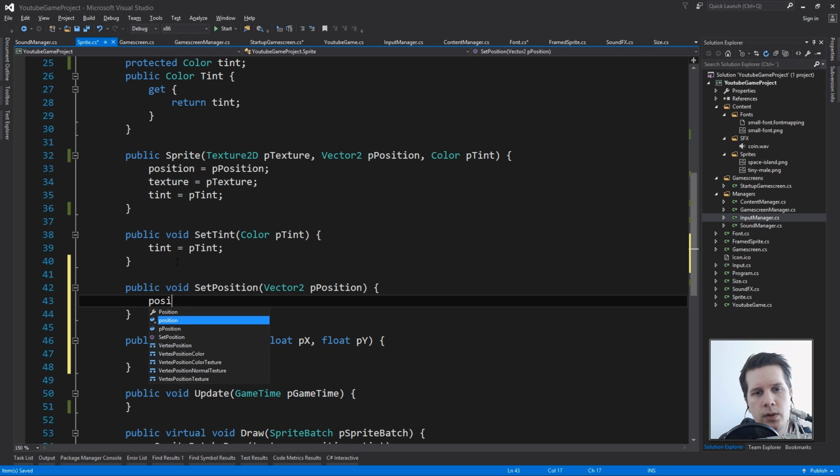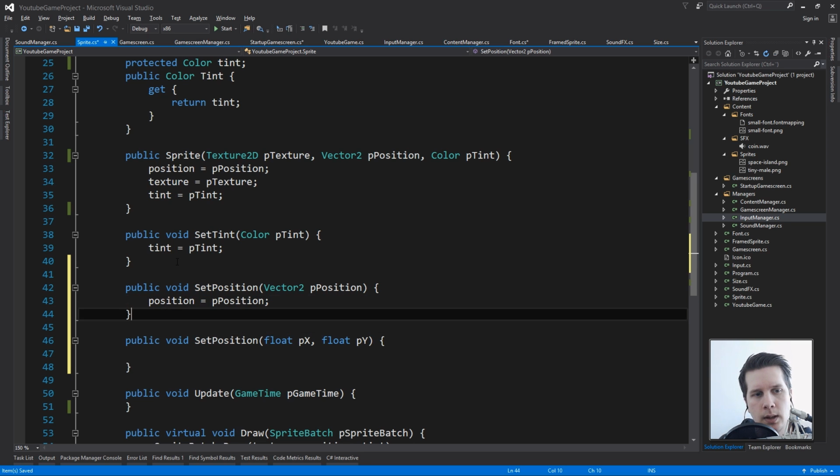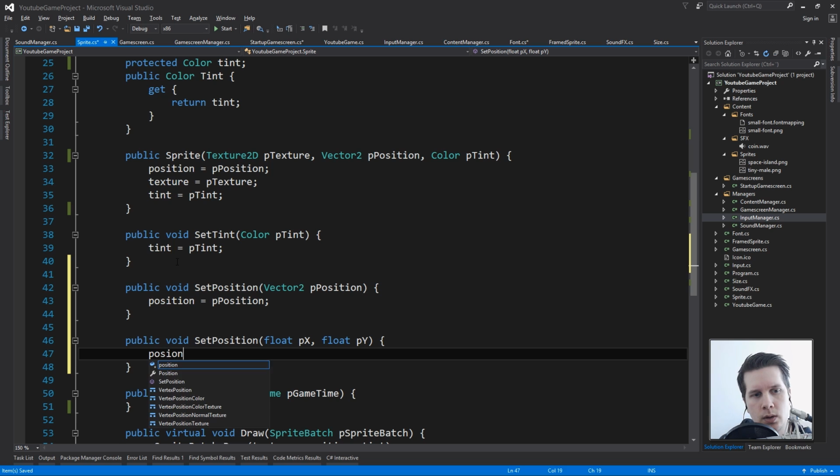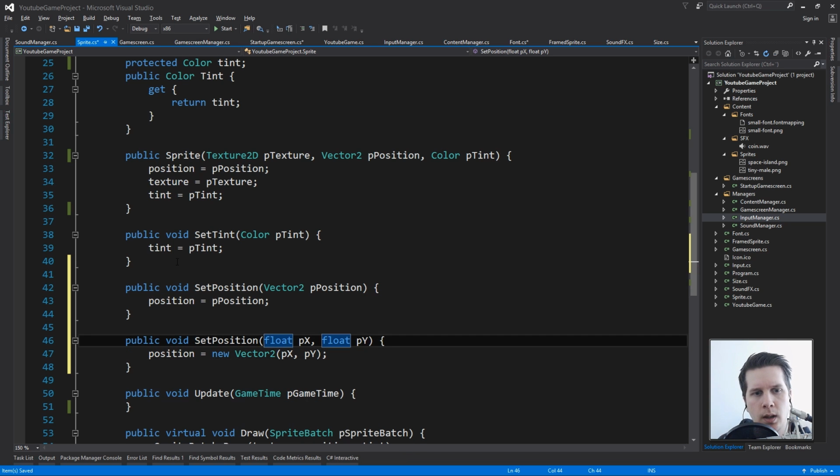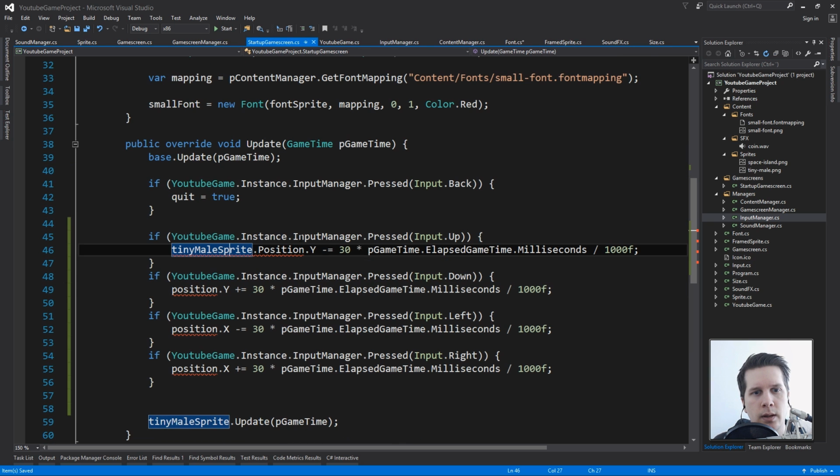And we'll say position equals p position, new vector pX, pY. Now this doesn't really solve the entire thing here, but sort of.